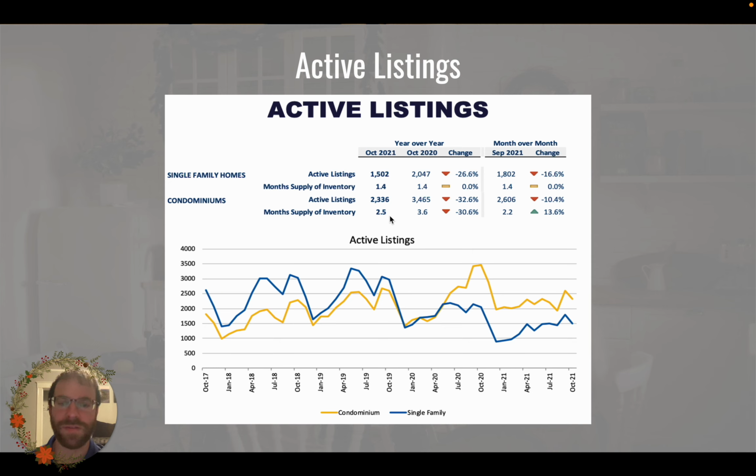And again, months of supply of inventory is basically saying, for the homes that are on the market and the amount of buyers that are looking to buy homes, how many months of supply would there be? This is a way to measure the amount of interest from buyers and sellers. Usually the heuristic that we go by, and I think we mentioned this in the previous video, is if it's below 6 months of supply, then that's generally considered a seller's market. And if it's above 6 months of supply of inventory, then that's considered a buyer's market. In the greater Boston area, it has been below 6 months of supply for a long time, probably a decade or so, if not longer. So it's been a seller's market for a while.